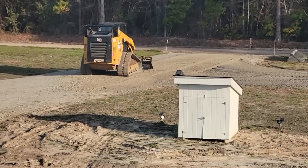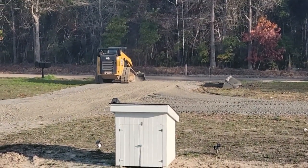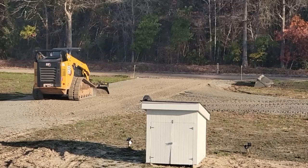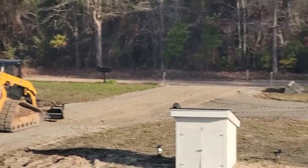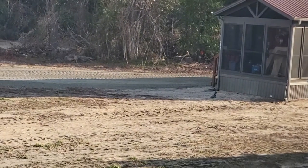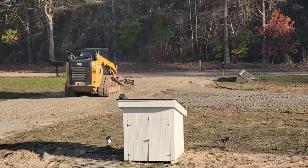They still have at least one more dump truck load to go, so I'm not sure why he's smoothing our drive right now — he needs to concentrate on their drive. This flattening is the easy part; getting it to actually look good is more time-consuming. To get what he's done already — about 100 feet of drive, 12 feet wide — that took less than 30 minutes. Doing the finish grading is probably going to take longer.